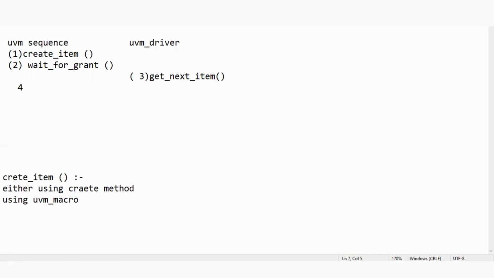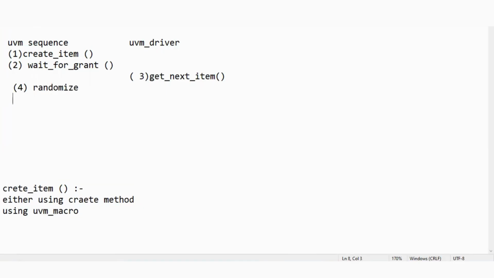That is the fourth step, randomize. And fifth, send item, or you can say send request.